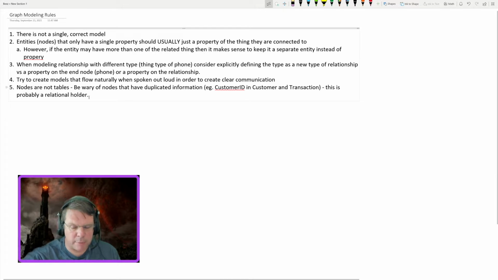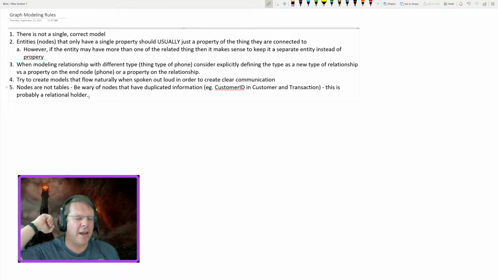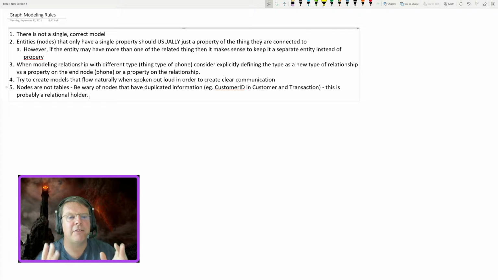I've worked with a lot of different types of database systems. And every time I go from one to the other, it's an adjustment, whether you're going from relational to document, or document to graph, or graph to JSON. You've got to change your thinking a little bit, and that just takes some time.